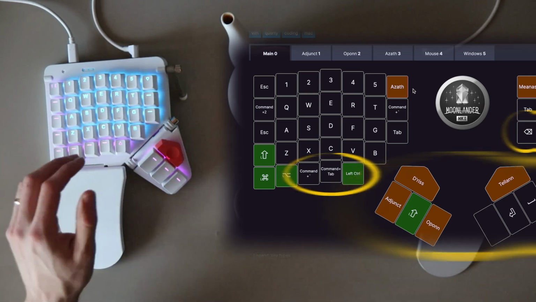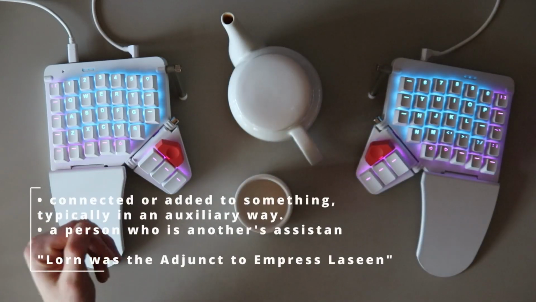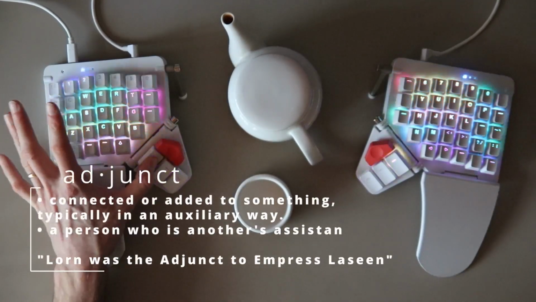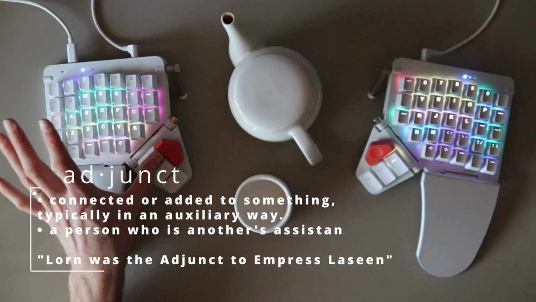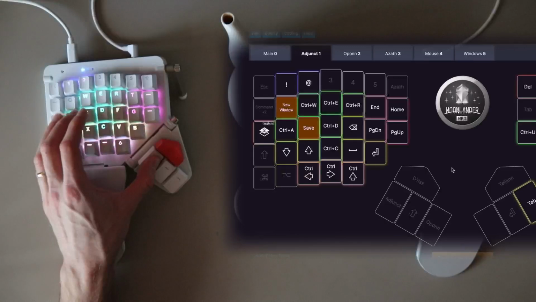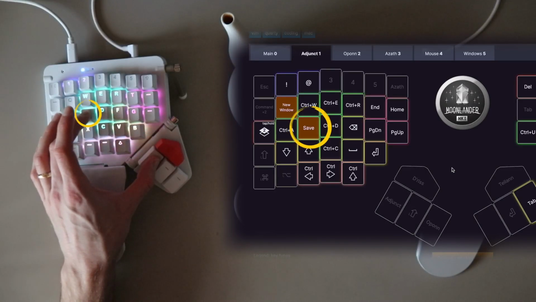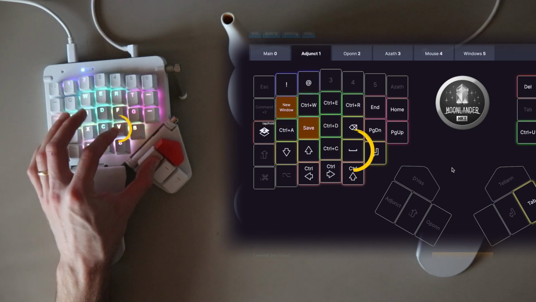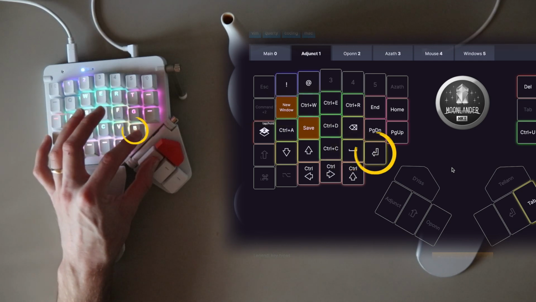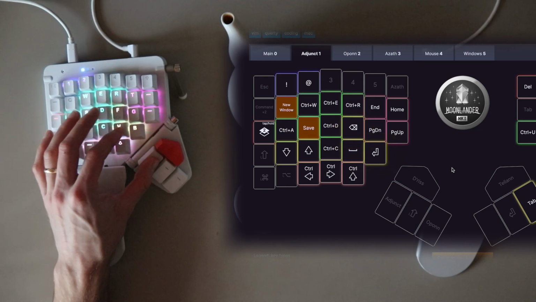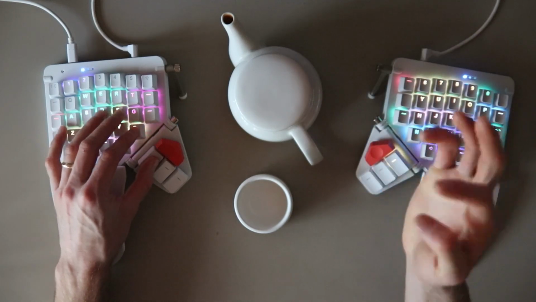Now before I go too deep discussing the custom keys that I've designed in my first layer, I'll explain what I mean by layers by showing you what my second layer does, and I call this my adjunct layer. This is enabled when I hold my thumb on this button here. And as soon as I do this, all of these keys you can see on the screen become available to me. So for example, I can click this S to save things. Or I can click this Q up in the top left to open a new window. But also, I can press this V button to do a space, or the B to do a return. And I can backspace by pressing this F button. So this lets me do some really convenient commands without even having to use my right hand.